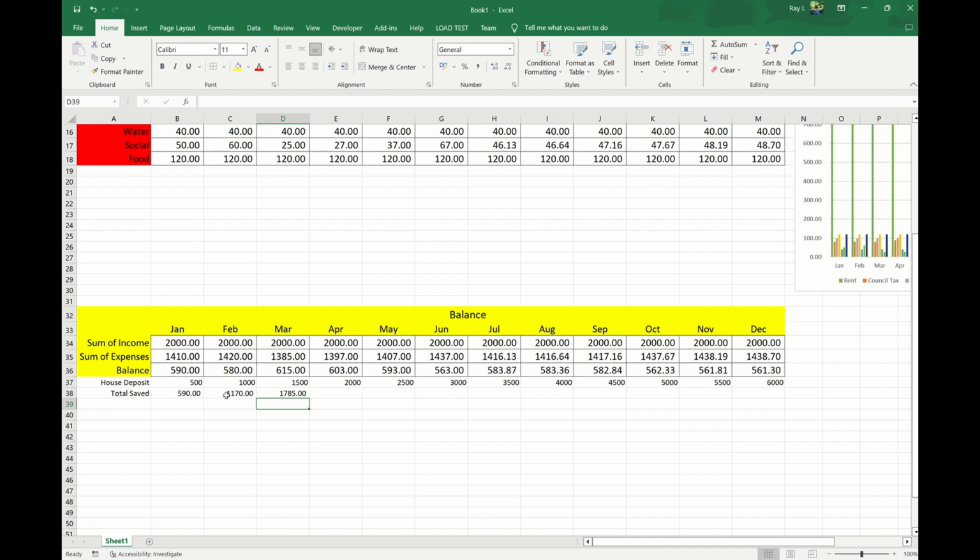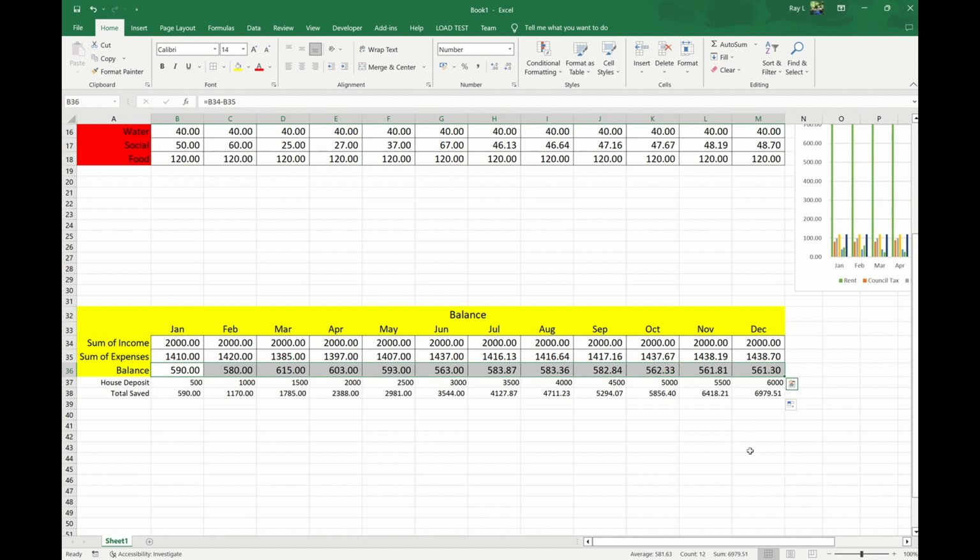Now if we select those two cells, we can drag it all the way to the end, and what it's done now is produce that cumulative sum of what we've total saved each month. And we can validate that if we simply select all of the cells from B36 to December, so everything in the balance section from January to December.